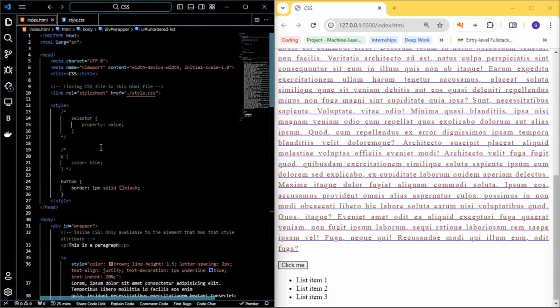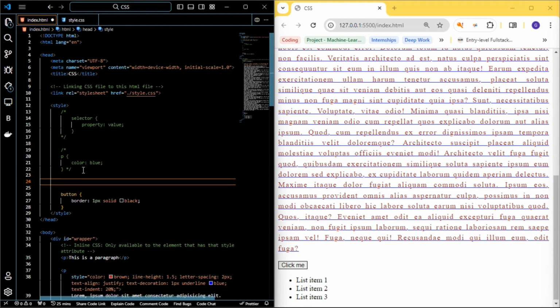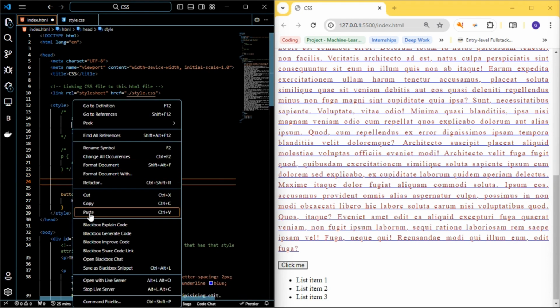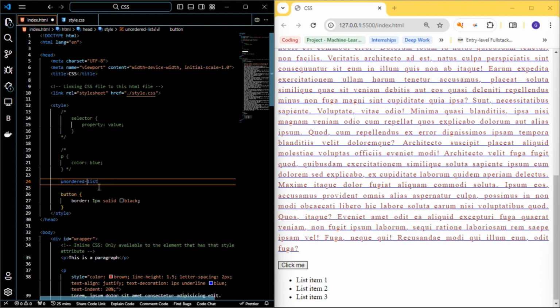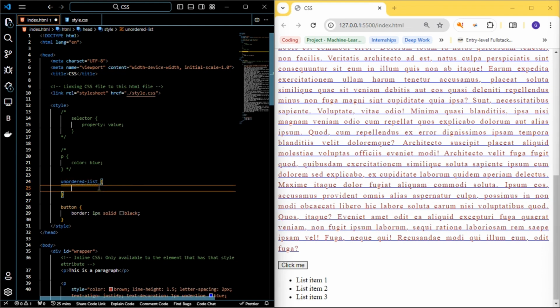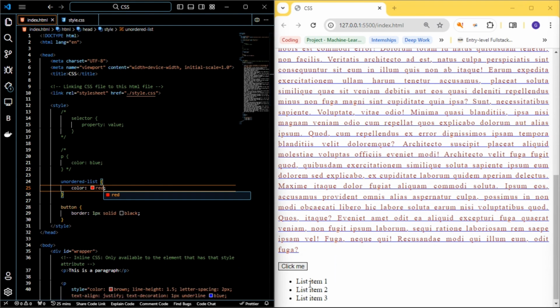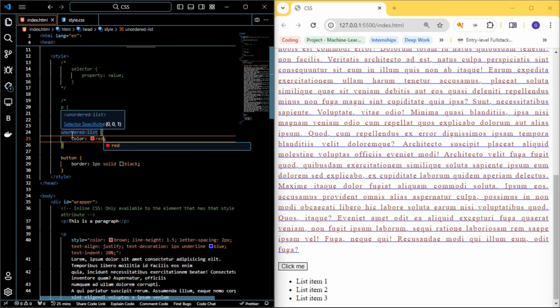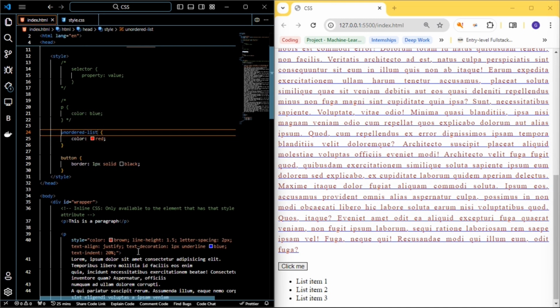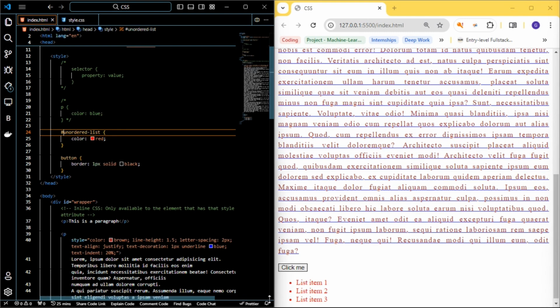After copying this, I'm going to paste it in this internal CSS place. Now that I've pasted it here, let's give it a color of red. You can see that nothing happened. It didn't change anything in our list items. Why? Because we've not actually specified that this is an ID. To specify that this is an ID, there's a convention: when you select IDs in CSS, you use the hashtag first, and then you can see that it has changed to red. So that's how you specify IDs in CSS.